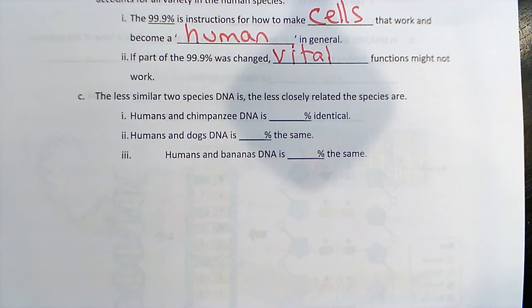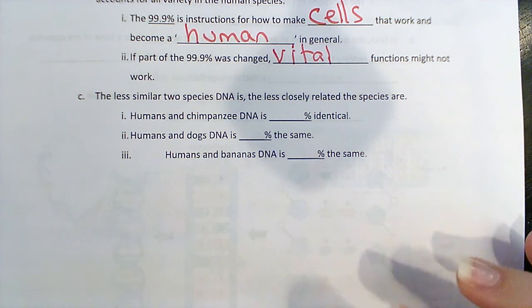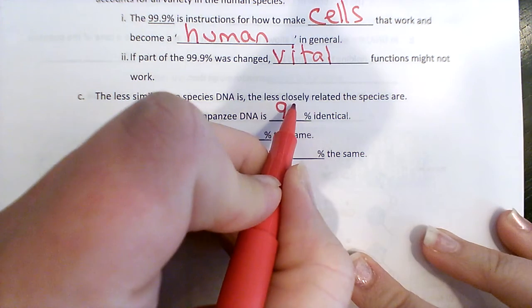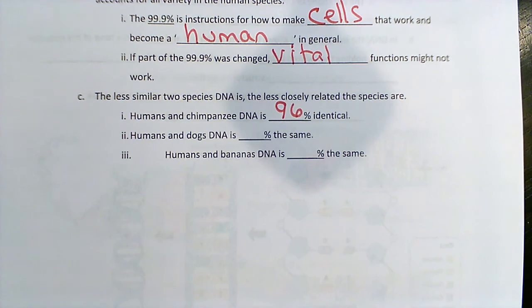And even more similar than me and some random person I've never met's DNA. And we can kind of expand that even outside of humanity. Okay, so humans and chimpanzees, we're pretty similar. Our body plan's generally the same. We're both primates. We both have opposable thumbs. But a chimpanzee is clearly not a human, right? But our DNA is still 96% identical to a chimpanzee. So really, really similar because, again, we have a lot of traits in common, and that DNA must be in the 96% that makes us the same.